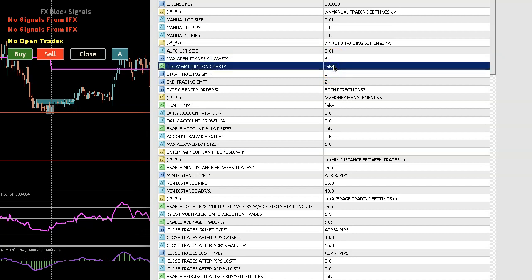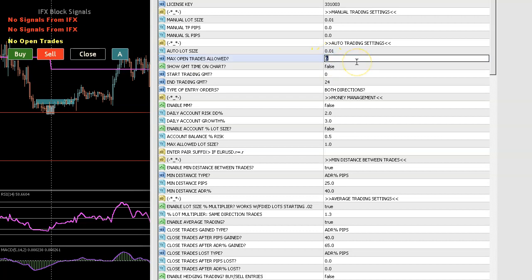Of course, if you put in a total of 10 pairs to run, and then you allow the maximum of 6 trades open on each pair, you have to take into account your account balance, right? You can't be having so many pairs open or so many trades open. So if you don't have a big account, you have to take into account how many pairs you really want open that the EA can open for you. So you want a maximum of 4 or a maximum of 3. That really depends on you, on the type of trader that you are and the account balance that you have. All those little details have to be taken into account.